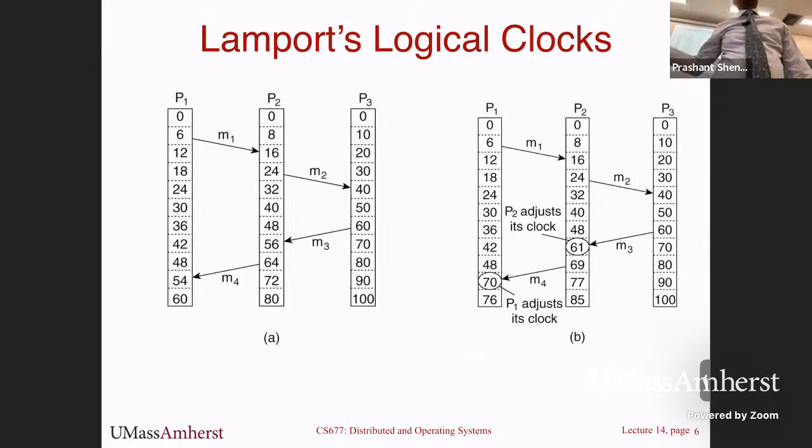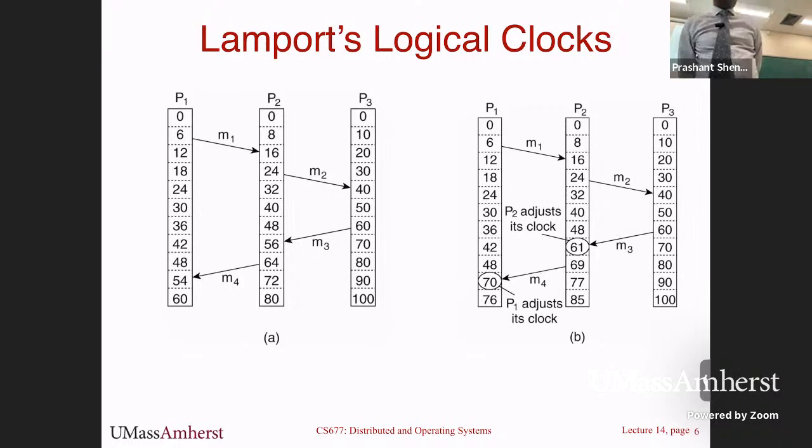Okay, so you will see now that for local events, of course, you are incrementing the clock, so that's automatically respecting the happened-before. But using Lamport's algorithm, because we are now piggybacking the clock values of the sender and then taking the max of the sender's and receiver's clock value at the recipient, you will always have a situation where the receive timestamp is going to be greater than the send timestamp.